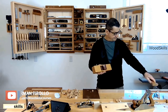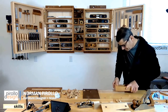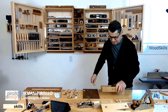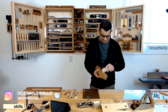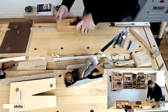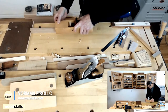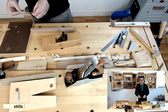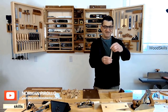It's not as necessary to lubricate the sole on a wooden hand plane as much as a metal one, because it naturally has lubricating qualities in the wood, but I do it anyway. You can see the shavings. They're not quite as thin as I would like, but they're full width, and so not quite as wispy as the metal body hand plane.